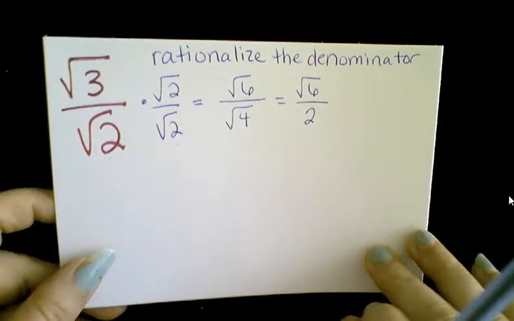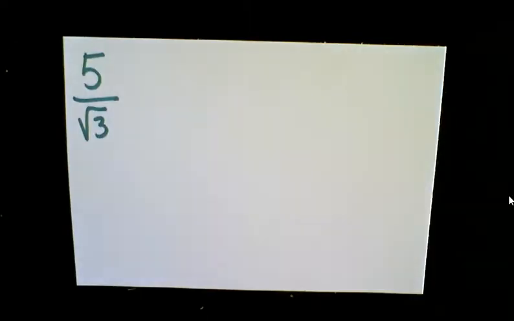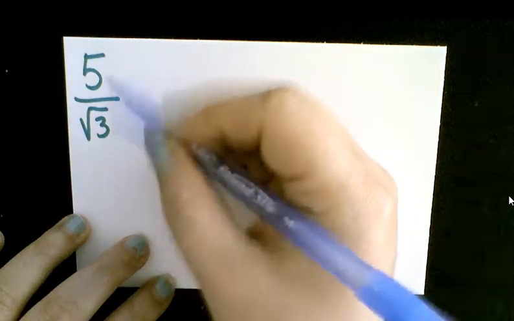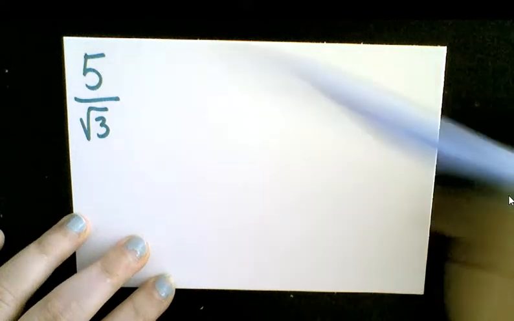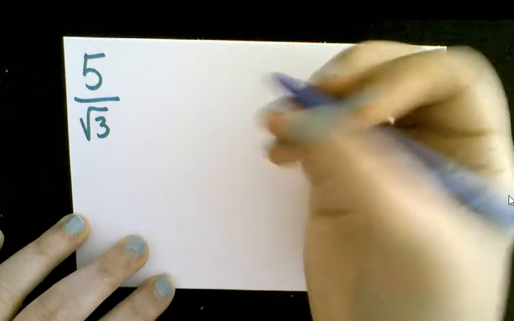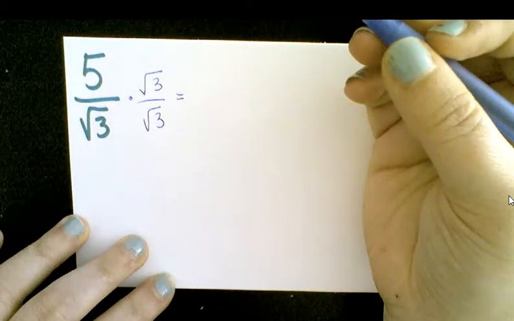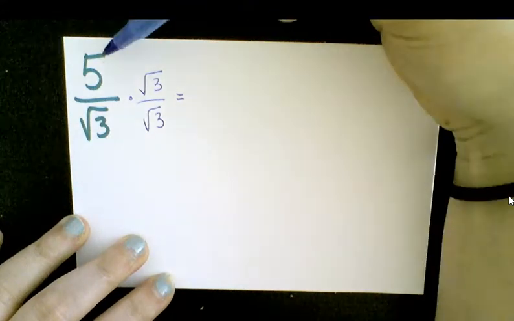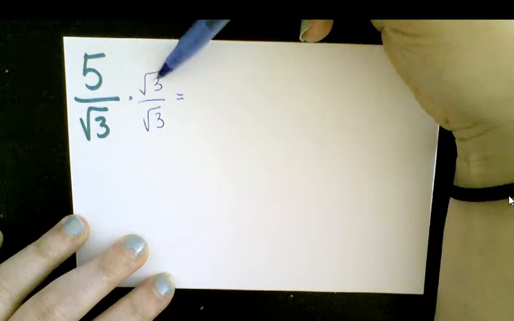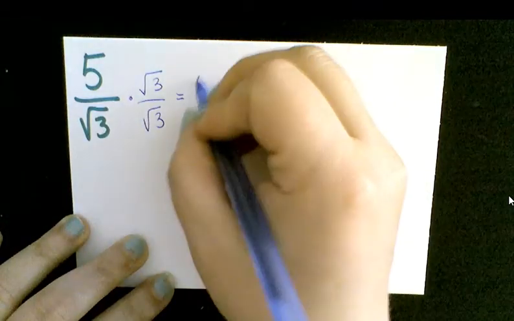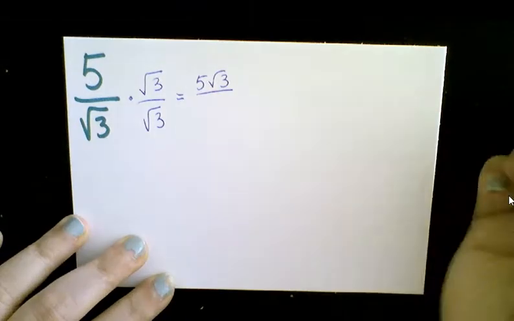Let's do another one where we have to rationalize the denominator. For this one, we have 5 divided by the square root of 3. Again, we can't divide here, simply because the 5 isn't in a radical to begin with. So we will again rationalize by multiplying both the numerator and denominator by the square root of 3. Unlike the last one, we cannot multiply the 5 and the 3 because the 5 is not in the radical. So we just have 5 times the square root of 3.